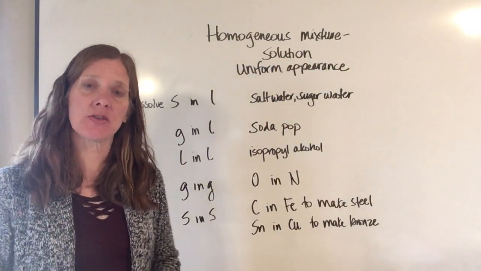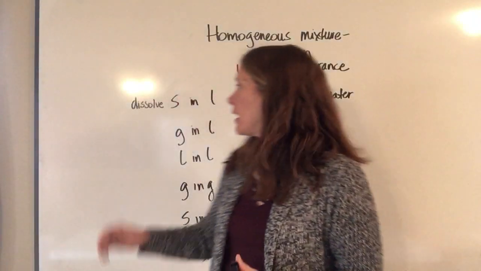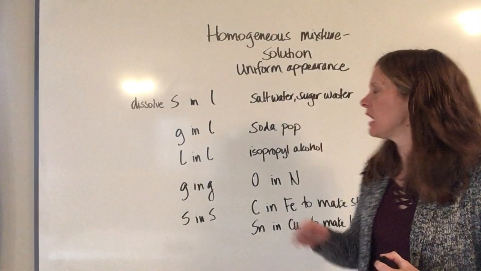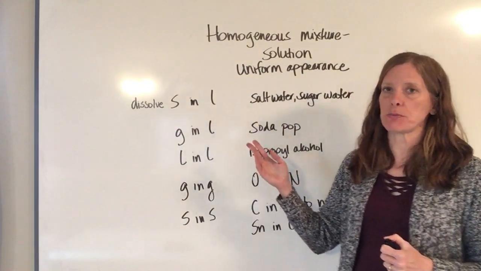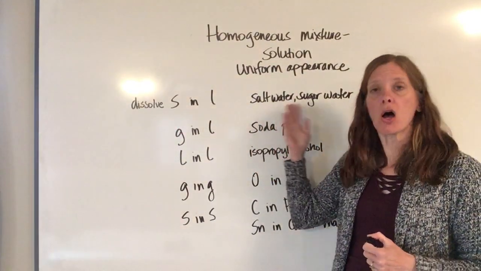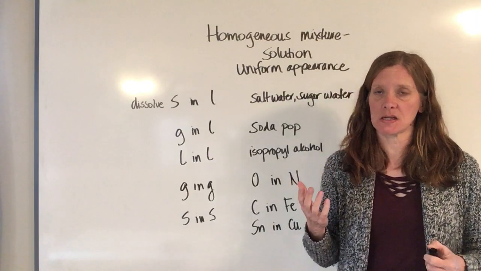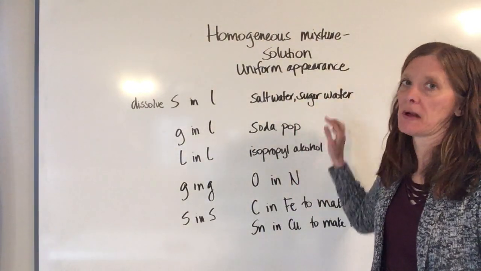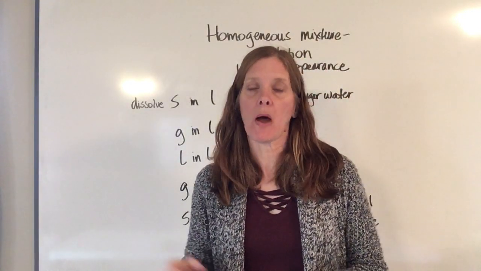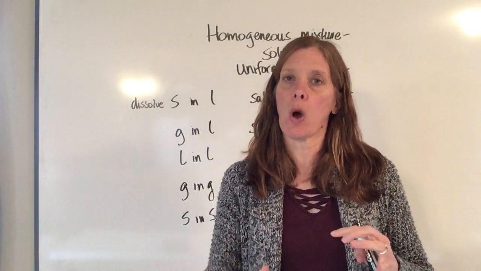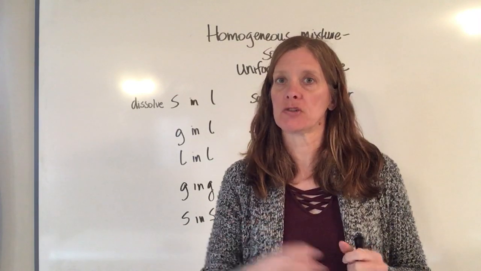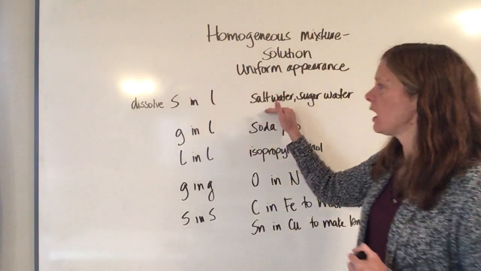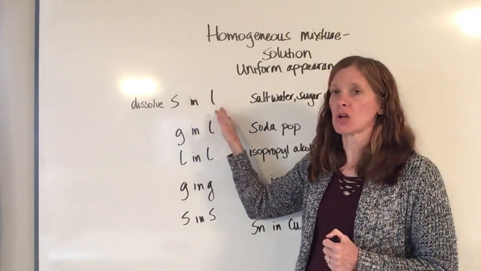Now, we tend to think only of dissolving a solid in a liquid to make a solution, and those are very common examples. Like if I put salt in my water if I'm going to make pasta, that's an example of a solution. If I put sugar in water, I love to feed the hummingbirds, and so I make a solution of sugar and water and put it in my hummingbird feeder so I can watch the hummingbirds in the spring and summer. So those would be solutions of a solid dissolved in a liquid.